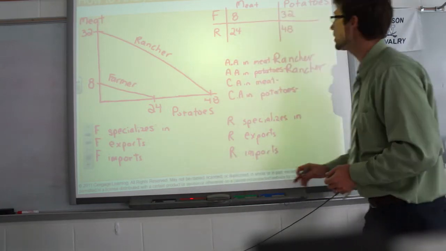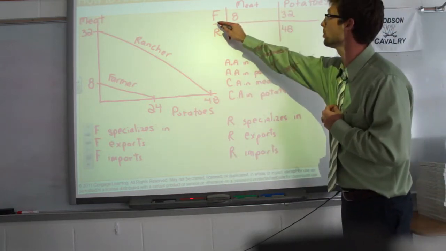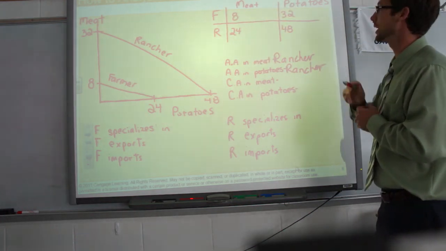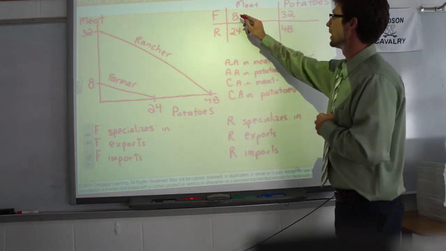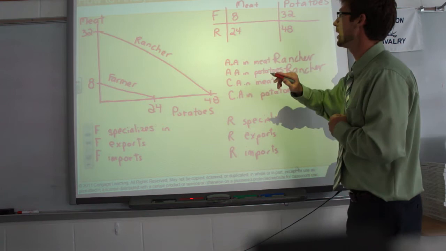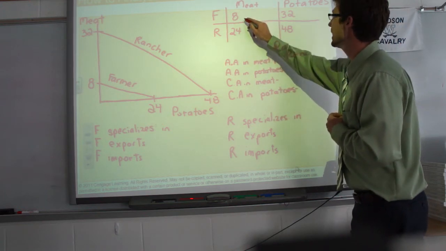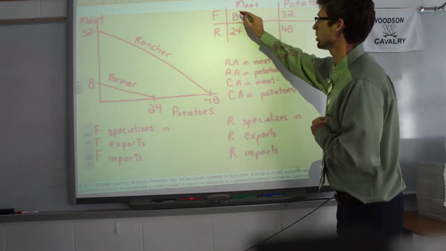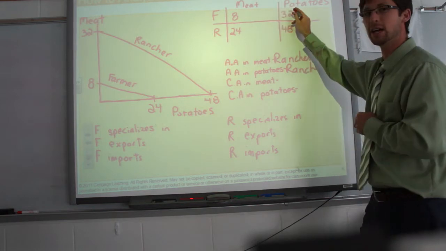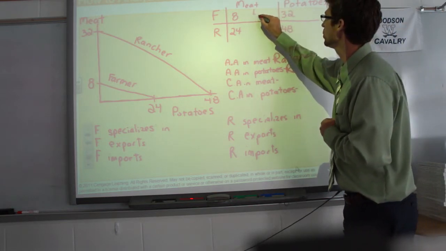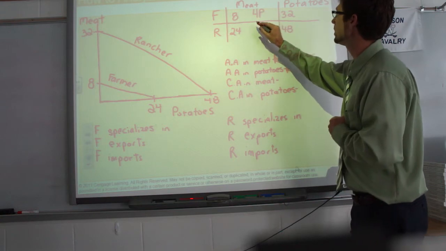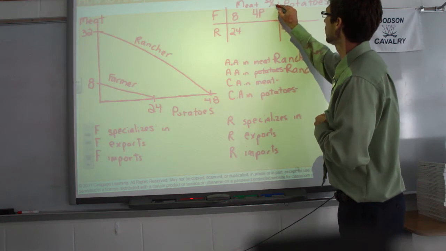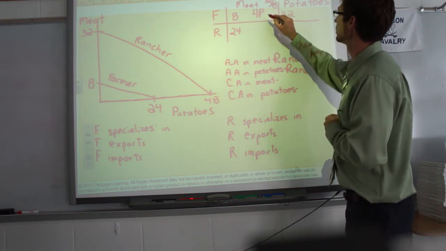So let's look here and figure out what it costs the farmer to make meat. It's going to be measured in how many potatoes they give up. So if the farmer spends all their time, they can make 8 ounces of meat. And in that same time, they could be making 32 ounces of potatoes. So the cost of 1 ounce of meat is how many potatoes they could have been making in that same time, which would be 4. All we needed to do was take, and I'll just do this once because I'm short on space here, 32 over 8.